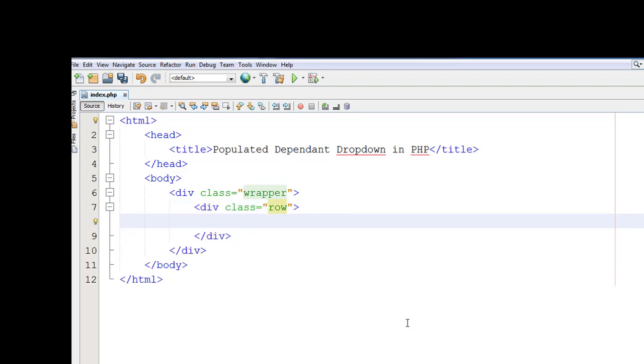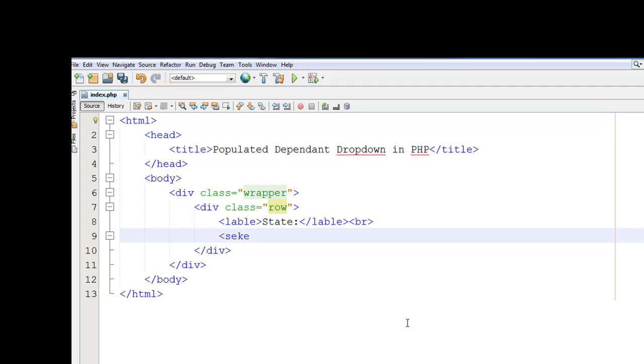We will style it later; right now I am giving only the name. Okay, label is state, line break, and display the dropdown here. Select name state id, state.